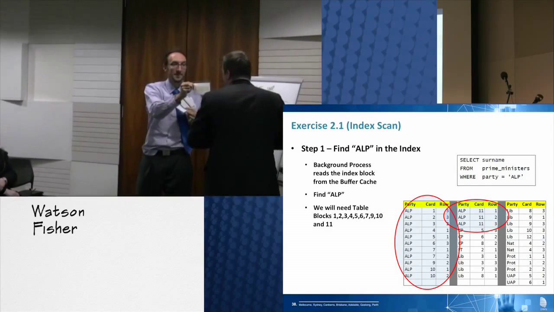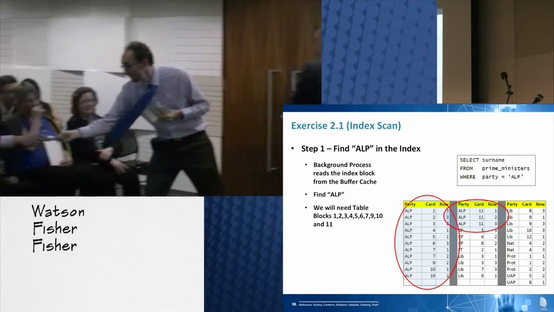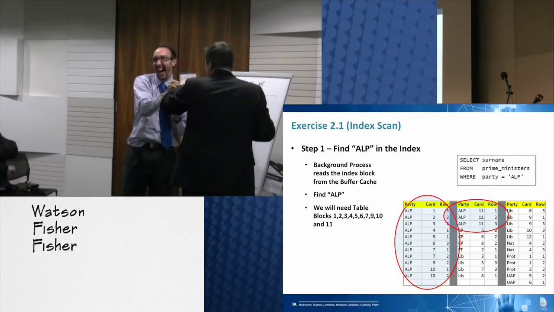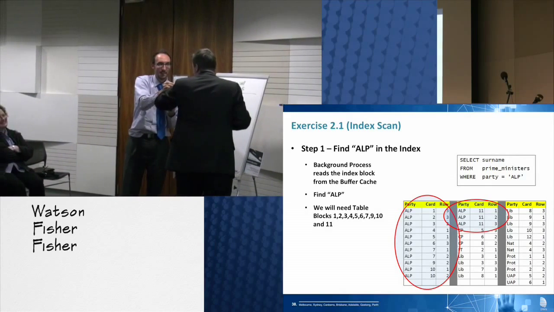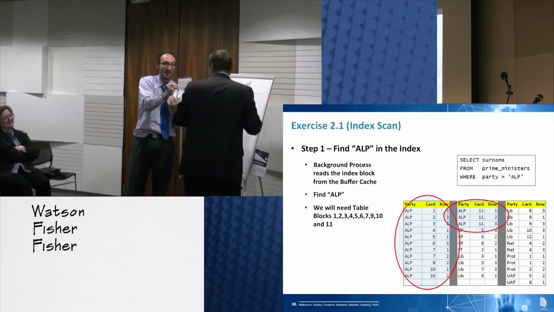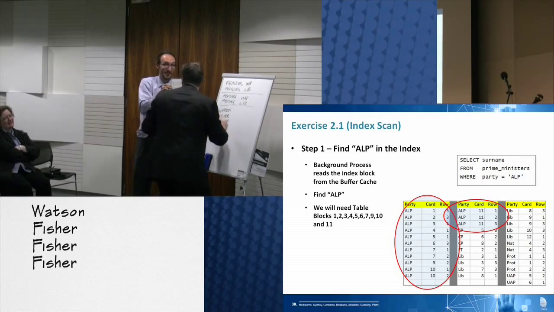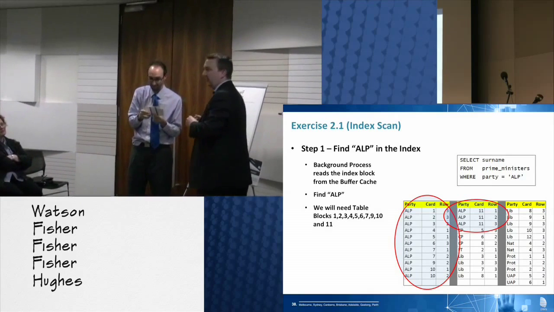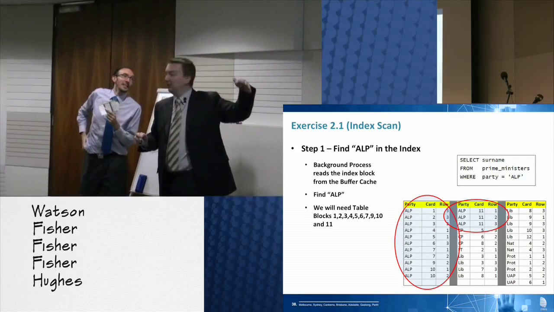Okay, number 3, please, Bhavkash. Seeing a pattern here. All right, Fisher again. Popular. Okay, number 4, please. All right, we've got Fisher and then Hughes going from ALP to Nations. Fisher and Hughes. Okay, do I need to keep going? Seeing a pattern here. We've gone back 4 times already. You can see I'm going to have to go back like 10 or 11 times.